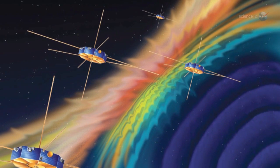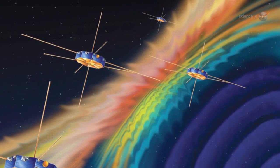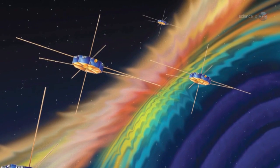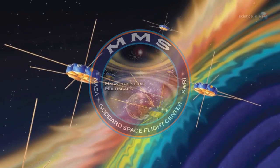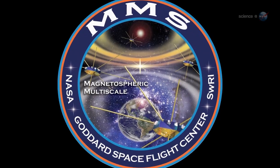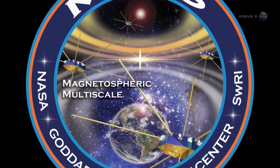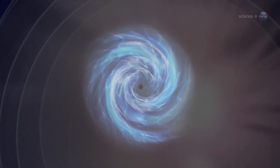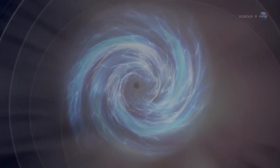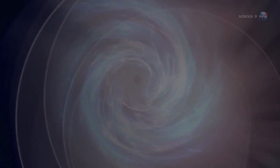Mission planners long thought that MMS might have to spend a year or so learning to find portals before it could study them. Scudder's work shortcuts the process, allowing MMS to get to work without delay. It's a shortcut worthy of the best portals of fiction. Only this time, the portals are real. And with the new signposts, we know how to find them.